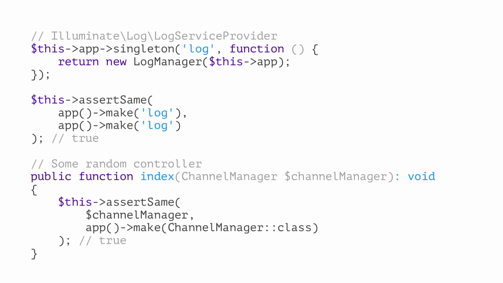So if it already exists there, it returns the same object. So whenever you put something in the container yourself, and you register it as a singleton, you know for sure that you always get back the same object. And if you use bind, just binding a regular class, it's going to create a new class every time for you.